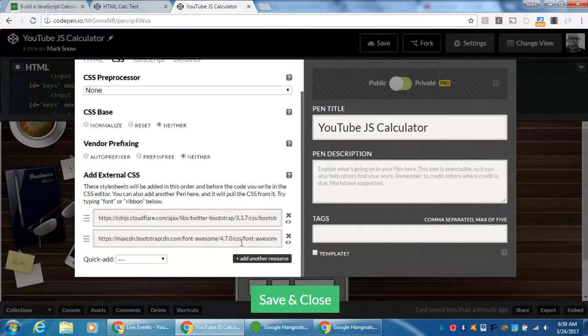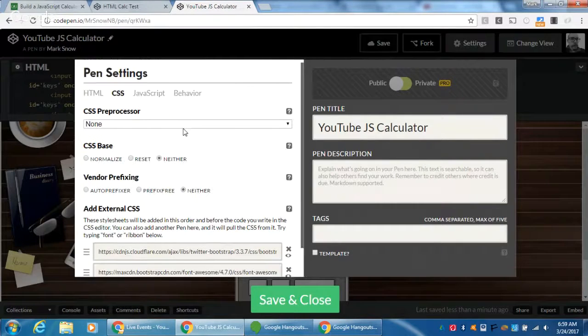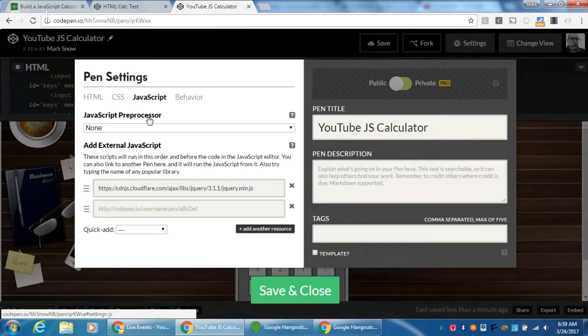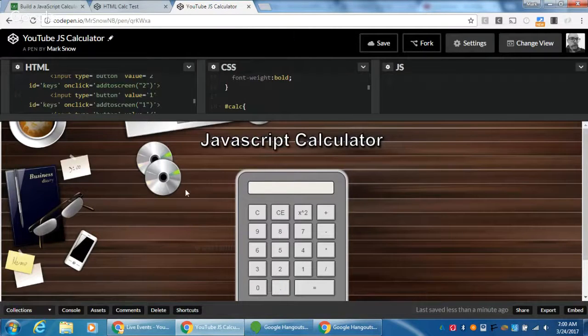I also added in Font Awesome, the Bootstrap CDN. This ties you directly into Font Awesome and Bootstrap 3.3.7, which is the one that currently works at the time of filming this anyway. These are some of the main dependencies that we use in most of our projects. So I decided, let's enable them, so that if you want to bring some of your other projects into GitHub, you can, and you can figure out how to add in those dependencies as well.